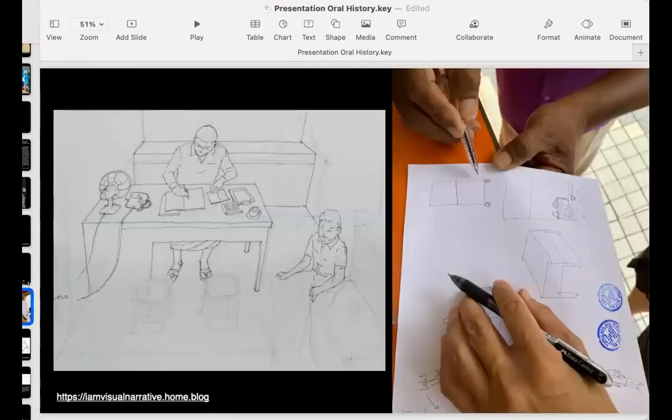I think it's titled Visual Narrative, or something else, I don't remember. This is Lee Feng's project up in Penang, that I think was recently published. And what she did was, instead of simply interviewing people in the conventional oral history method, she worked with artists. So artists were brought along.